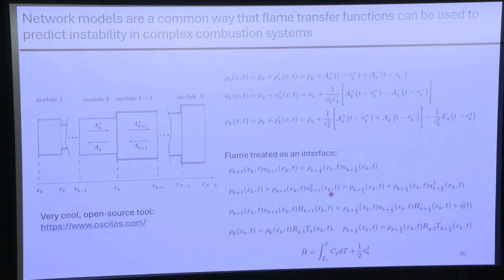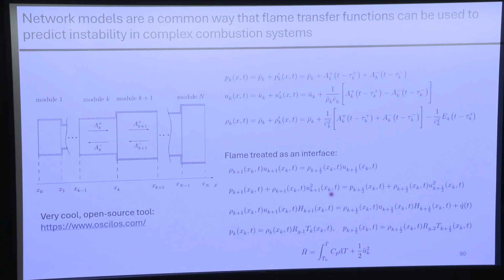What you get out of solving the eigenvalue problem is a frequency, a growth rate, and a mode shape, which is kind of cool. I want to stress that there's a difference between a growth rate and an amplitude. Two things can have the same amplitudes but different growth rates, right? The growth rate is a rate. It's just the slope of that H curve, as opposed to the limit cycle of that H curve. But it's still a good piece of information to know. It comes out of the math, you might as well look at it anyway. But really the useful things are the resonant frequencies and the mode shapes that you get out of it.